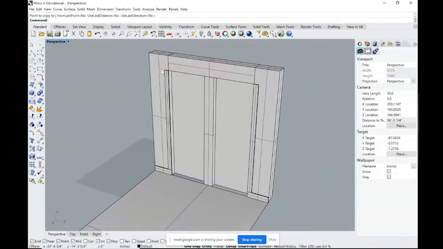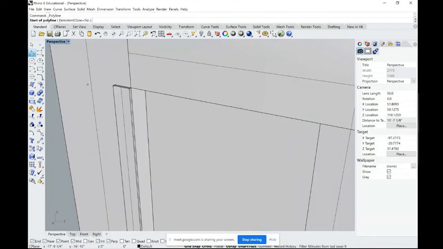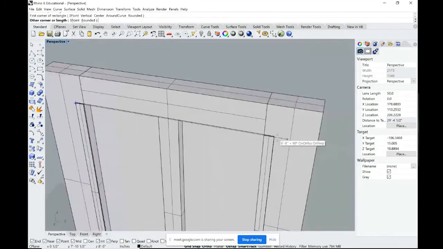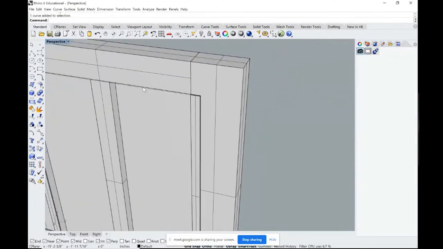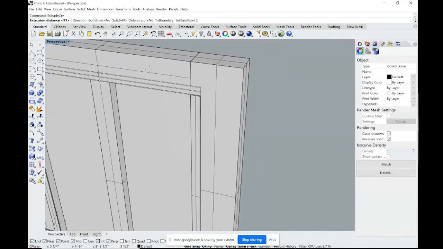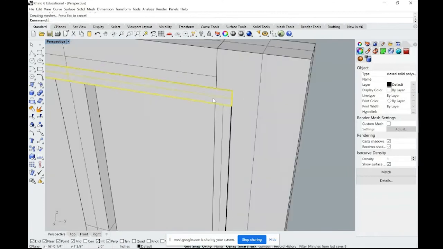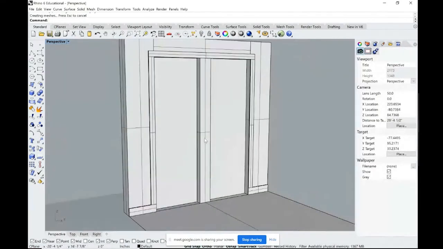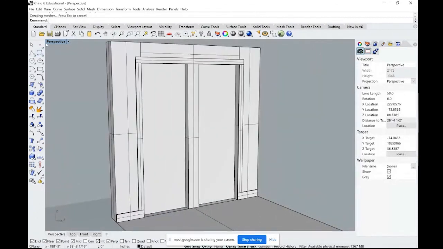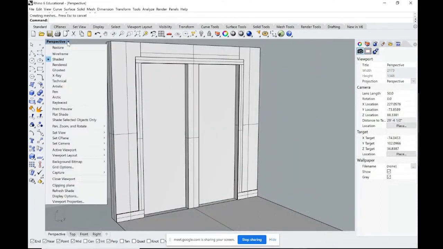Right, and so now I just have to put the jam as it goes all the way across. So the way that I would go about doing that is I would just take a rectangle tool and build a very skinny rectangle, of course, that goes from end to end, right? And then I can grab that and extrude it 3.5 inches, grab it and cap it, of course, right? And now there we go. So there you can very quickly see how you would essentially build the geometry, the forms of that space.